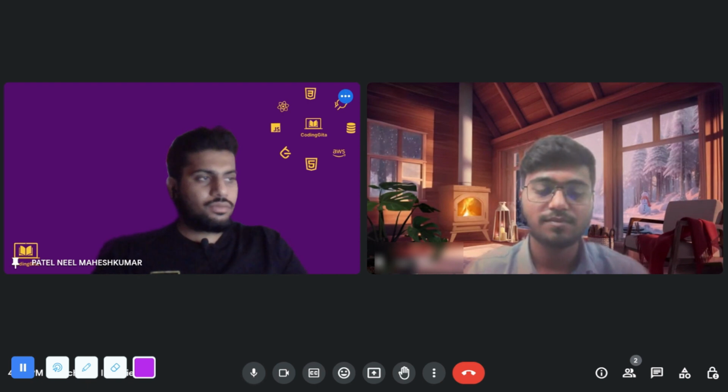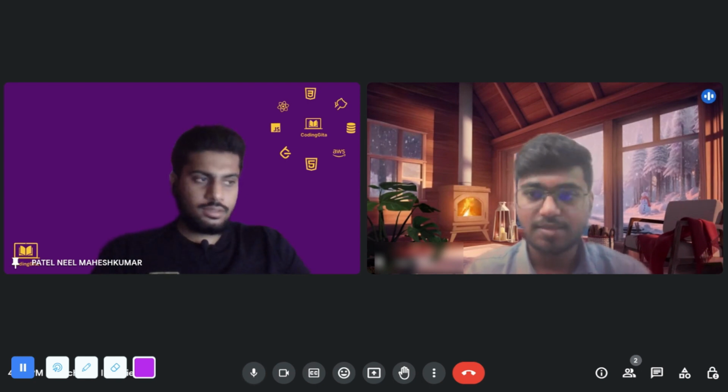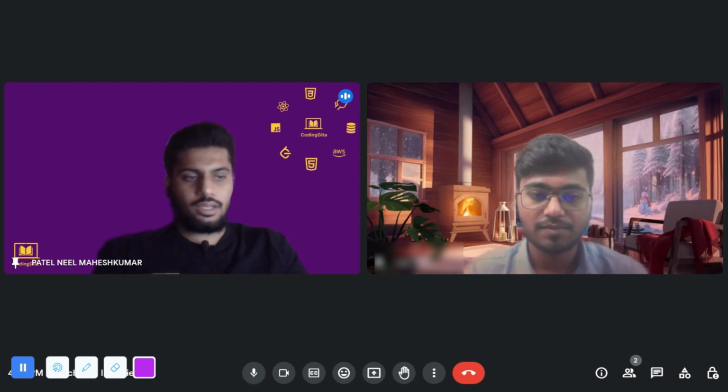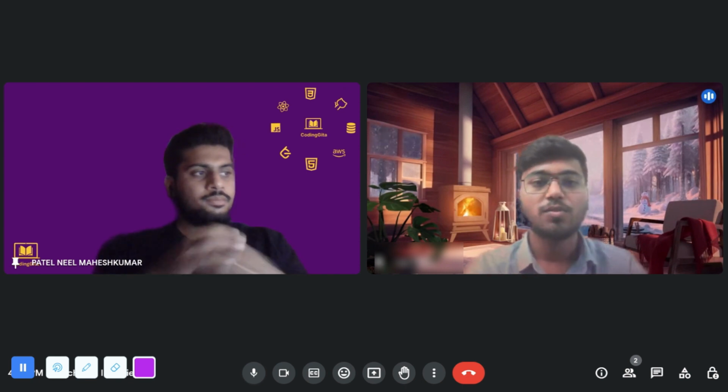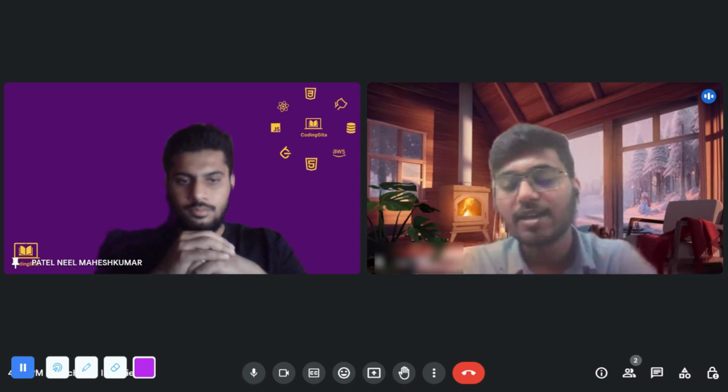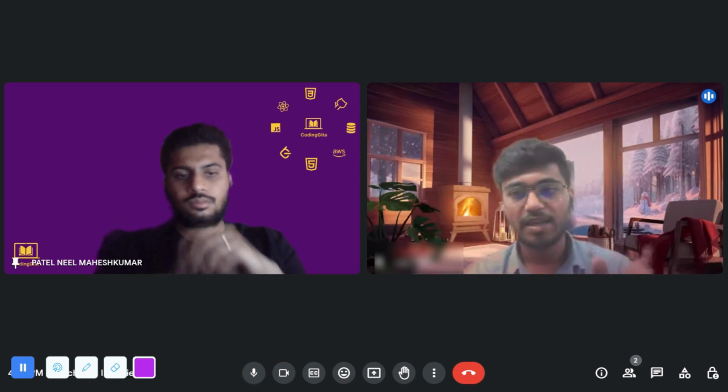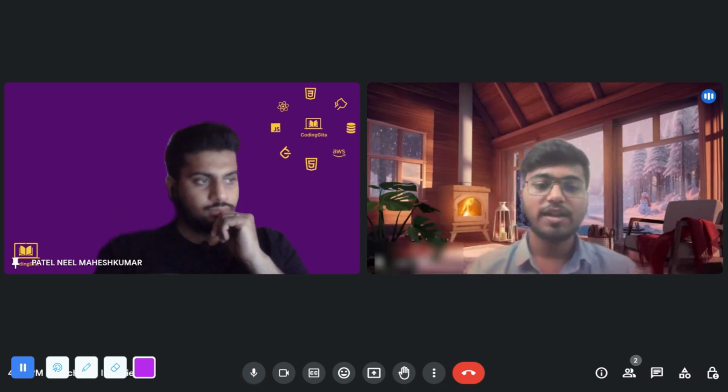Are you aware of the CSS properties position relative, absolute, and fixed? Yes. Okay. Can you give a detail about it? Okay, so the property relative, as the name suggests, will be relative to the other things like the parent.